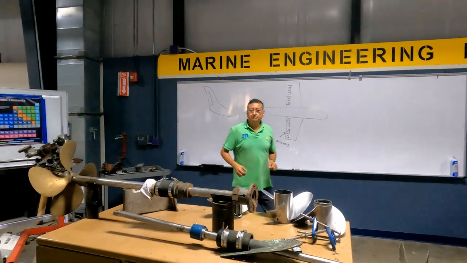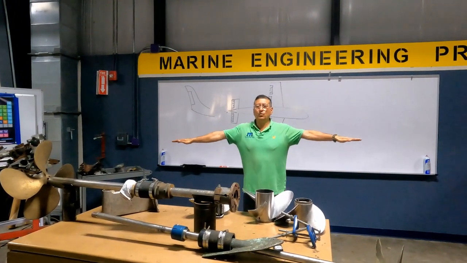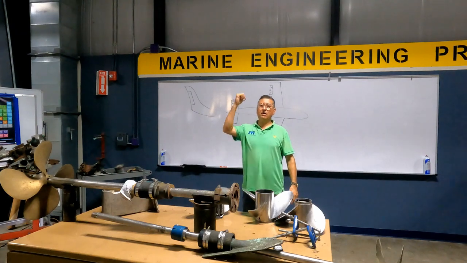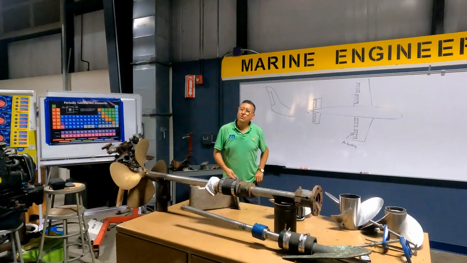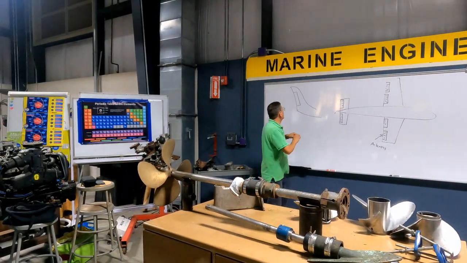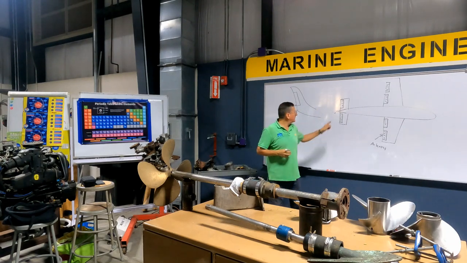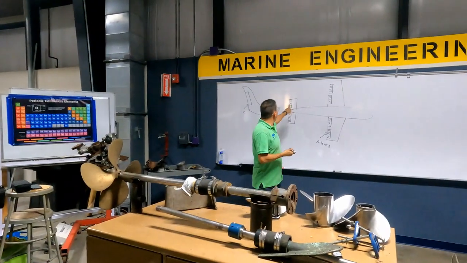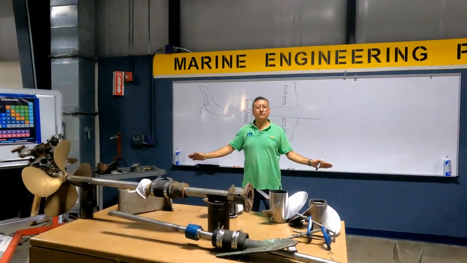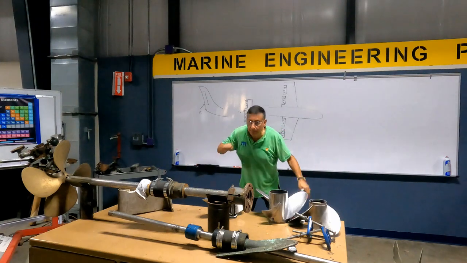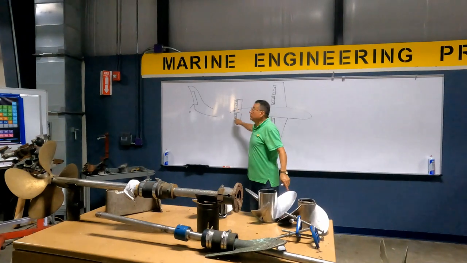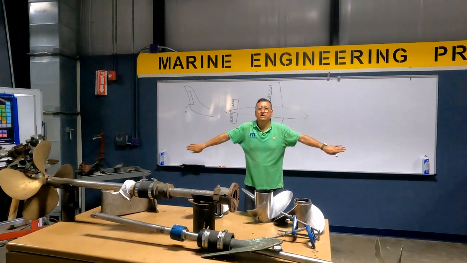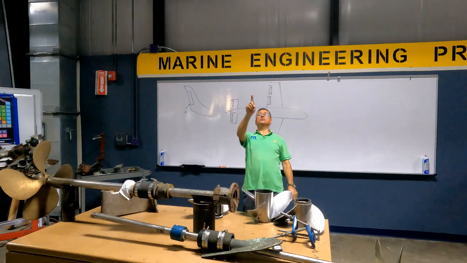Pay attention. This is the plane. I want to lift the nose and go down the tail. Which surface do you want to move? Which one? This is the rudder. Which one do you move? This one or this one? That one. Pay attention. What happens if both of them move like this, down? The tail goes up and the nose down. Okay. What happens if those move like this? The tail down and the nose up.